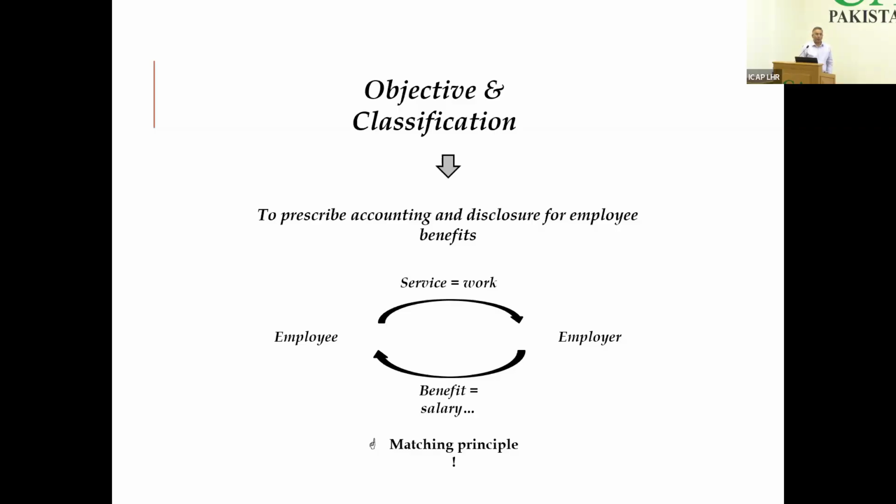So for employee benefits, the employee renders services to the employer, and the employer makes payment or pays consideration to the employee. So we are going to account for that consideration which the employer is paying to the employee against his services. There's a very important concept in this IAS: the matching or accrual concept. So we will be identifying the period in which the employee is providing services and not the period in which those services are actually being paid. It's a very important concept in this IAS.